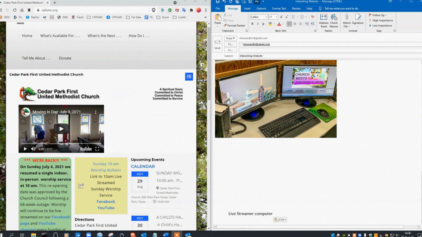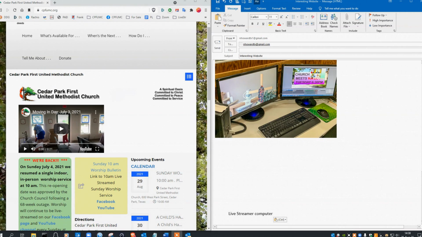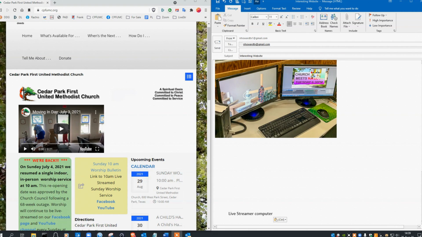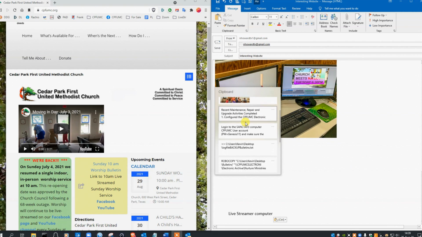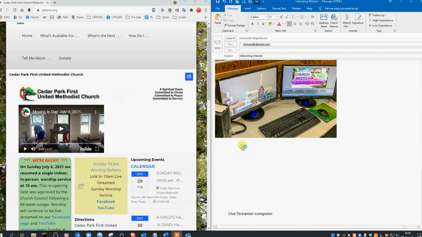For the epitome of geekiness in copy and paste, you can use the Windows plus V key to paste things that have been copied previously. Hold down the Windows key, hit the letter V, and it shows all of the things that have been copied, multiple copies that you've had. You can select one and paste it into the document where you are.